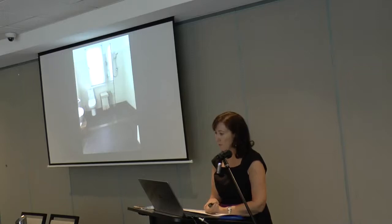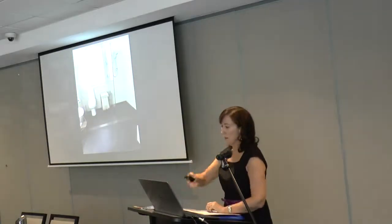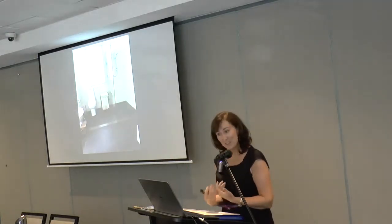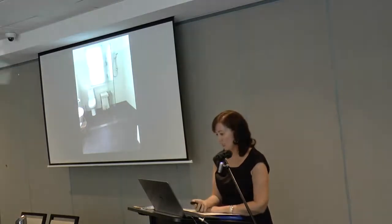This is her bathroom. So she has the level access shower or the hobless shower. It's quite fashionable these days to have the shower screen and the one open side. You'll see that on The Block if you've been watching that on the TV. So again, they can look quite nice. And there's her toilet with the bidet on it, and again, you wouldn't even be able to see that probably without me mentioning it.